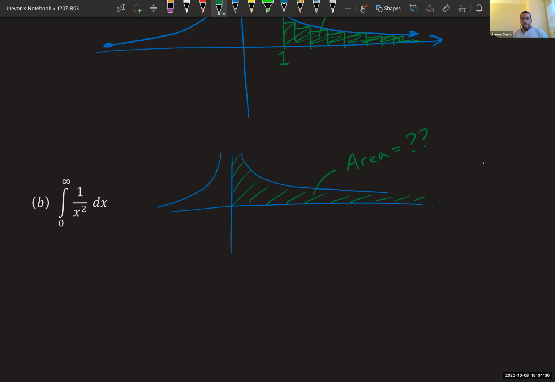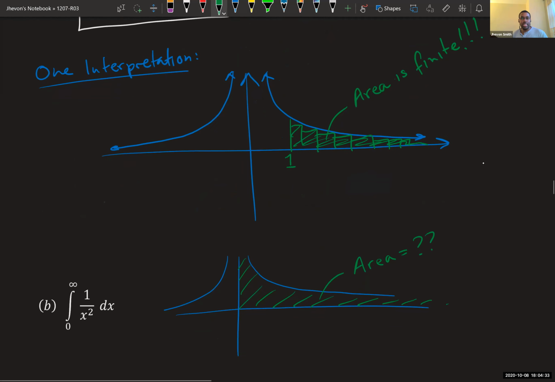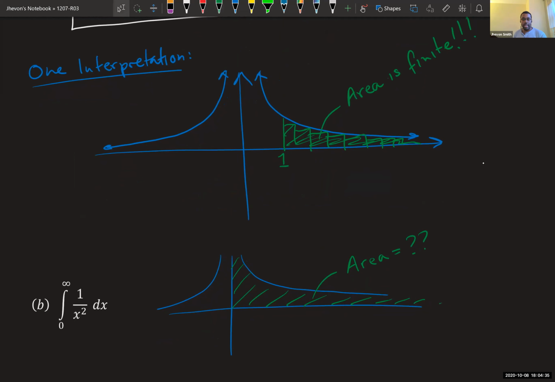Okay, so we know the area from 1 to infinity is 1. Let's actually figure out the area from 0 to infinity. Like what is this part of the area, right? I know the area to the right is 1. What is that combined with this area? So we can go and do sort of the same thing. Well, not really, because this introduces another issue, right? What is the issue here? You have another bad point? There's another bad point. Now 0, which was no problem before, is now a problem, right?